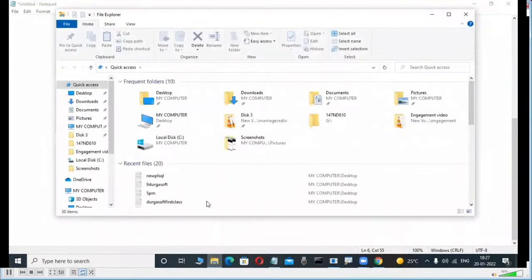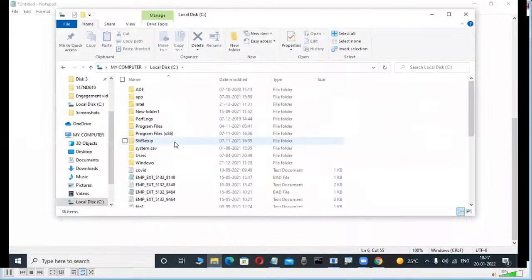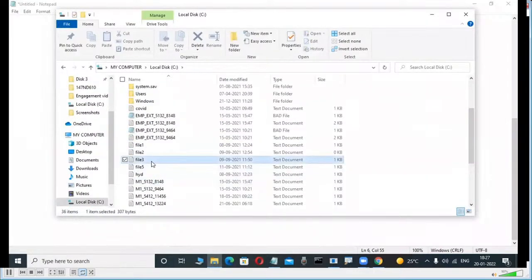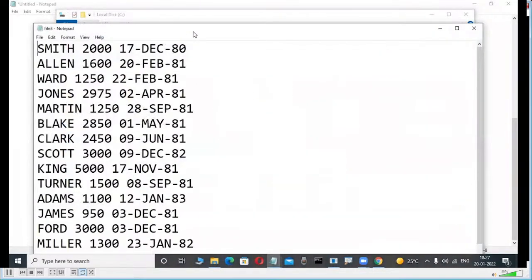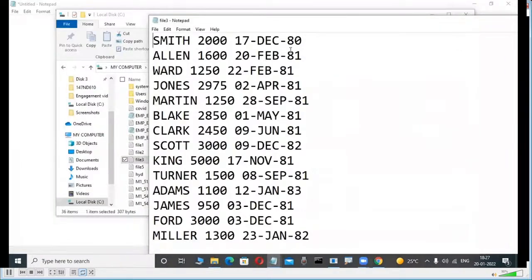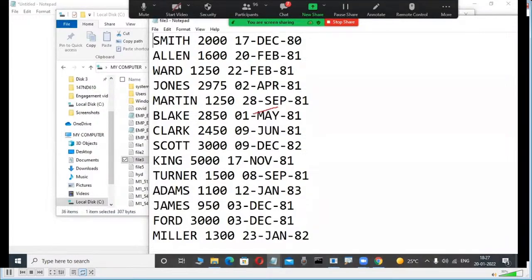In the olden days, before 1960, data was stored only in file formats like this. Later, we learned that a file format is also a way of permanently storing data. But here there are employee details. Suppose I want to retrieve the information of the employees who joined before 1981 from a file. Retrieving data from a file is very difficult.